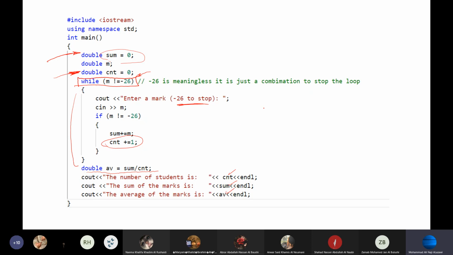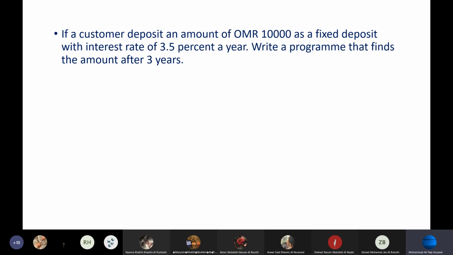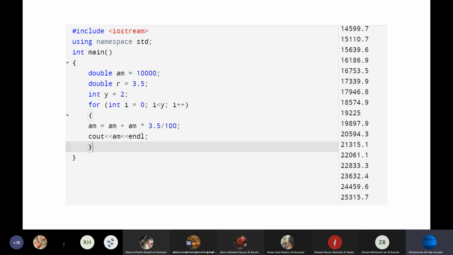So I have two kinds of counter, or I can classify the counter as top down, bottom up. This is the first one. Then if you know the number of counts, and if you don't know the number of counts. If you can see, this is the last. This was the last question, when a customer deposits an amount of 10,000 Omani real, and after 3 years with interest of 3.5%, he will get an amount.